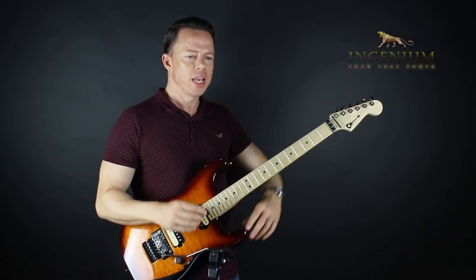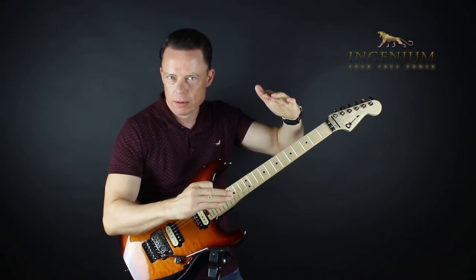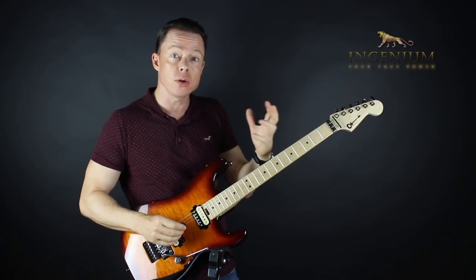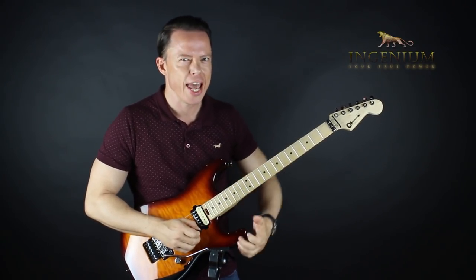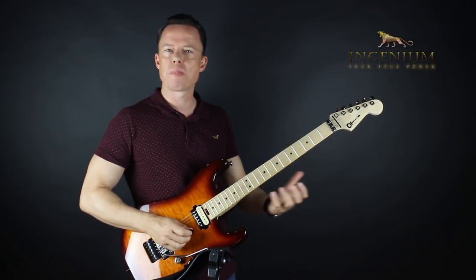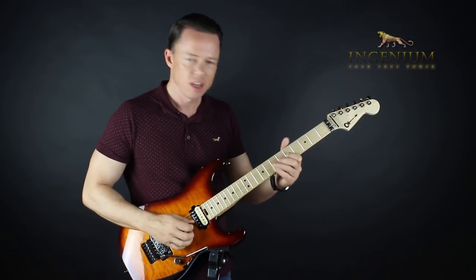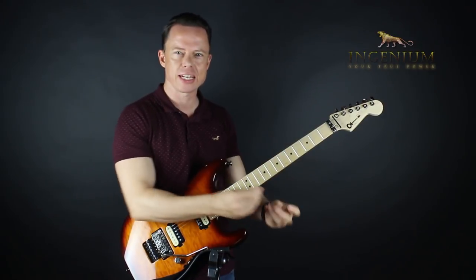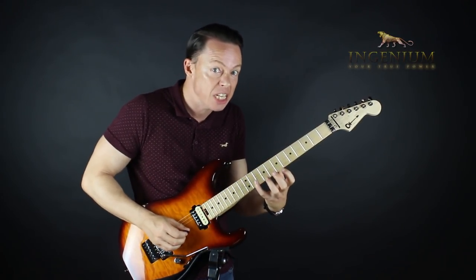What happened was I reached a level where I could do the thing. If anybody told me, 'can you play a really fast run using alternate picking,' I could do it at a really high level. But I had to focus on it. I didn't have any free playing style — I had to compose everything that I played. I couldn't just start playing, improvising, and having that relaxed feeling of really being in the music. Everything was a little bit tense when I was playing.